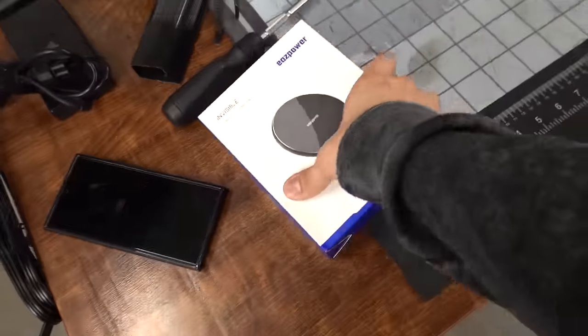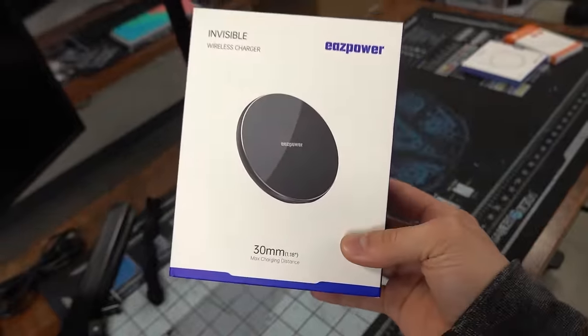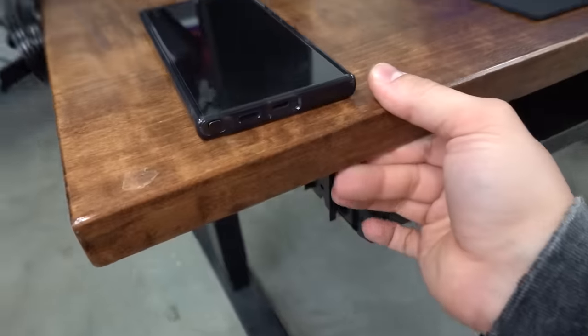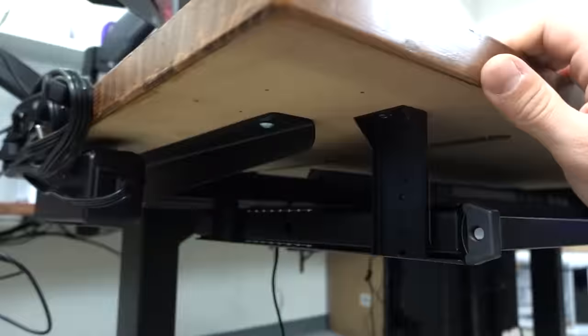One thing I wanted to mention is that there was one item that we didn't get around to installing, and that's this wireless charger that actually charges supported devices through the desk up to 30 millimeters in thickness, which this desk definitely qualifies for, but there's simply no more room underneath the desk for it, at least anywhere that makes sense.